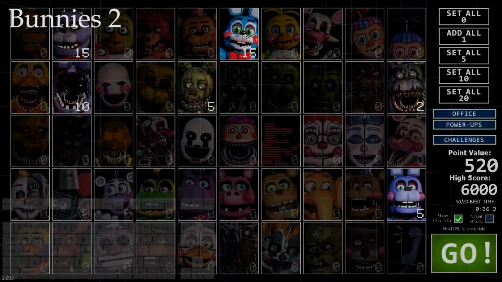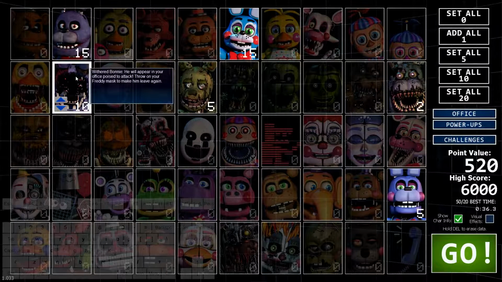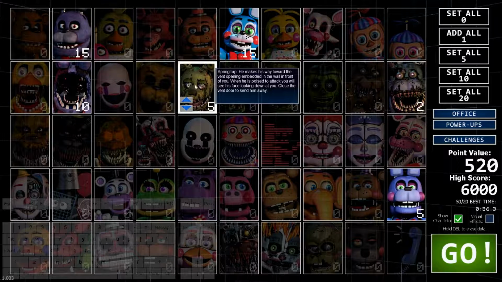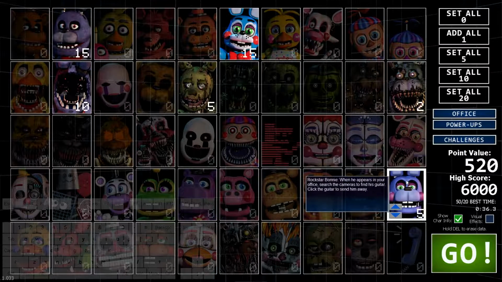So, now we're doing Bunnies 2, which has Bonnie at 15, which, again, useless because Foxy's not there. Toy Bonnie at 15, so you just put your mask on. And then Withered Bonnie, again, you put your mask on. Springtrap at 5. Oh, Withered Bonnie's at 10. Springtrap at 5, so you just close the top vent every time you check the cameras. Nightmare Bonnie at 2, so you cam stall. And then Rockstar Bonnie at 5, so you have a higher chance, if a chance at all, to look for the guitar.